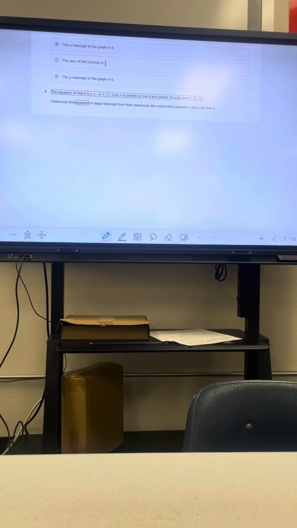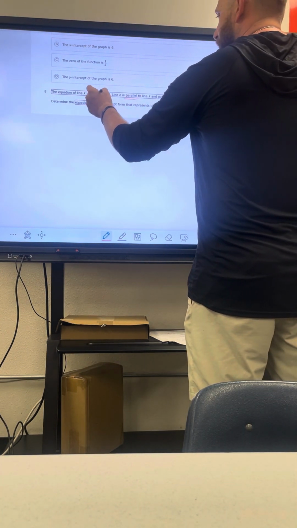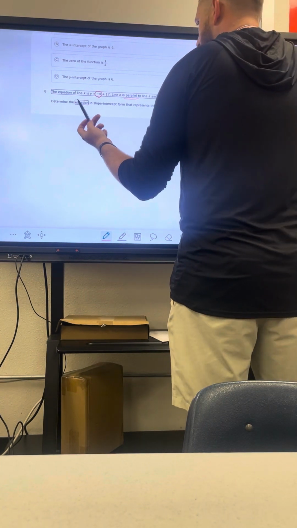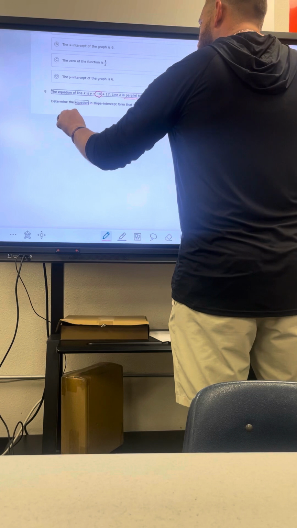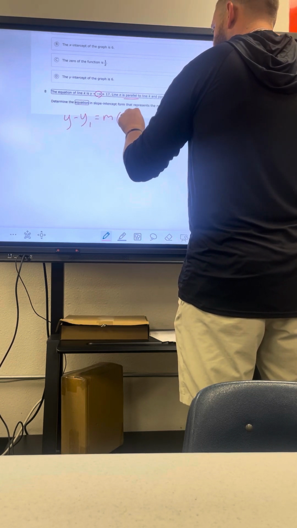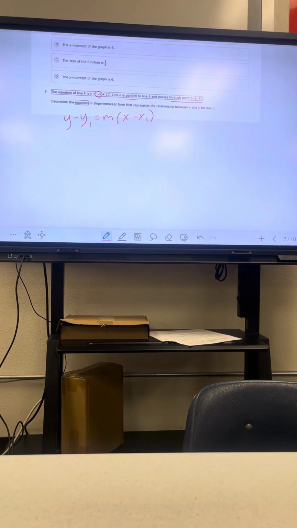Okay, so the key point here is they say line N is parallel, so that means our slopes would be the same. And then it passes through a point. So we haven't, like I said, really worked this a lot, but you would have to go here and use your point-slope formula. You'd actually have to solve this out and move some things around. So I'll work this out for you guys right quick.